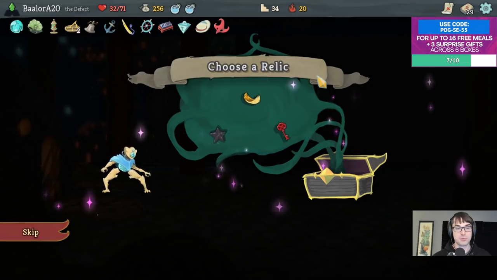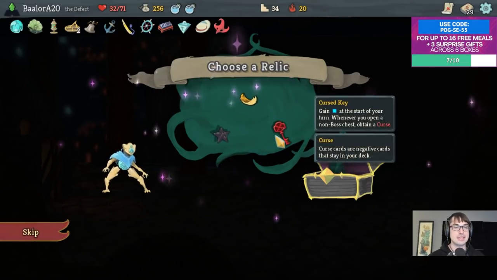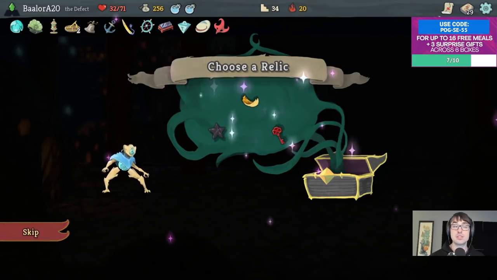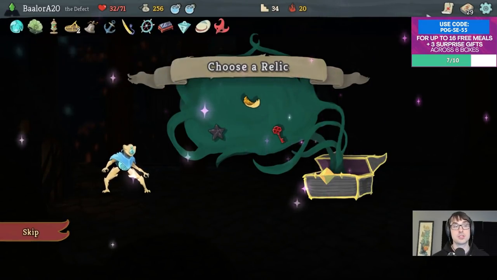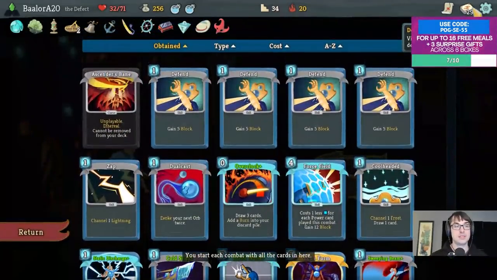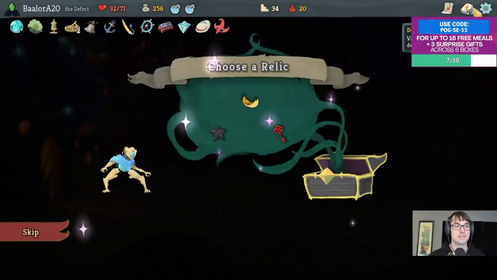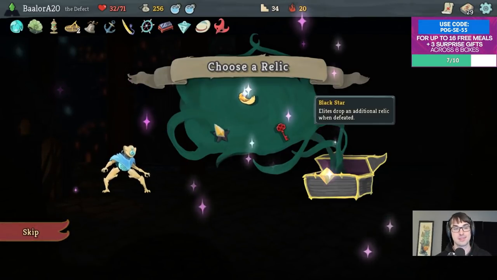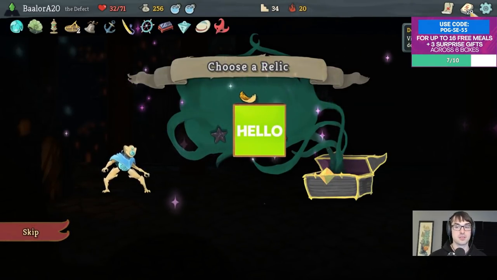Deck definitely wants more energy here, so I'm going to take the Cursed Key, giving us one energy per turn. Yes, we do get a curse, because I do have to open the last chest of the act. That does put us one card removal behind, but I think we're okay for that. Otherwise, doubling potions, four orb slots each could be interesting. Black Star could be nice.